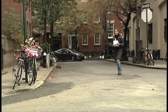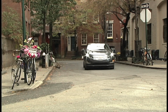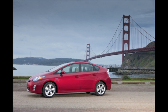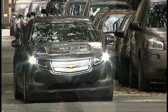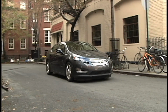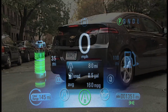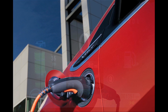Now, what that means is the Volt is really a plug-in hybrid. Now, for those of you who are texting right now, put down your cell phone and pay attention. A Prius uses a gasoline engine and an electric motor to get around. They alternate to give you the best mileage possible. The Volt has an electric motor that makes the car move. The gasoline engine on the Volt powers a generator that recharges the battery. It never actually propels the car. So this vehicle is always being propelled by electricity.